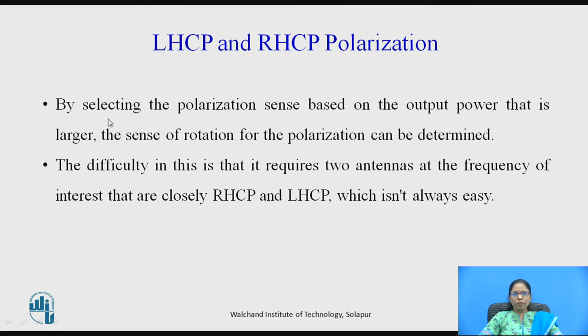The same thing is written here. By selecting the polarization sense based on the larger output power, the sense of rotation of the polarization can be determined, whether it is left-hand or right-hand. The difficulty is that it requires two antennas at the frequency of interest that are closely right-hand or left-hand circularly polarized, which is not always possible.